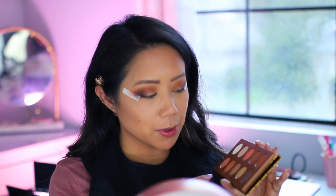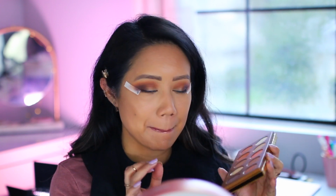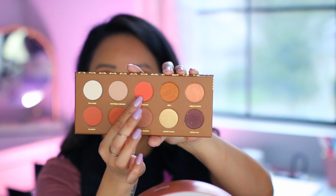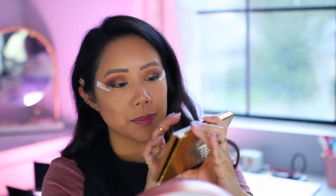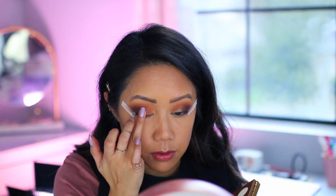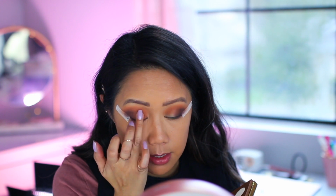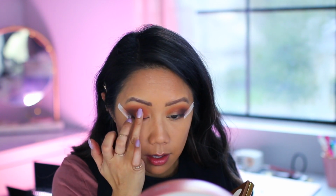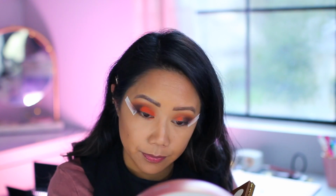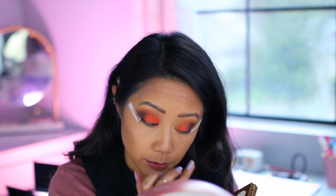For the lid color, I don't think I want to go in with any shimmer. I'm thinking maybe just a matte shadow, but I want a little bit of a pop. Aftertaste, which is this really, really pretty matte peach color. Ooh, that is gorgeous. Right, and let's just pop this right onto the empty space on the lid. These shadows are actually really surprising me with the pigmentation. They're really pigmented and they blend out beautifully.